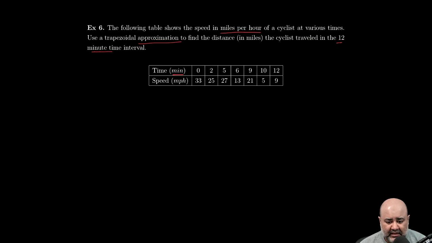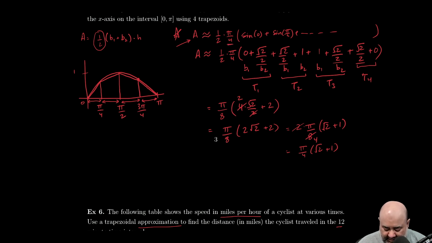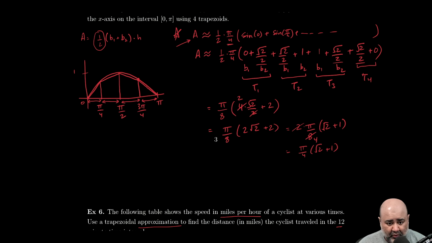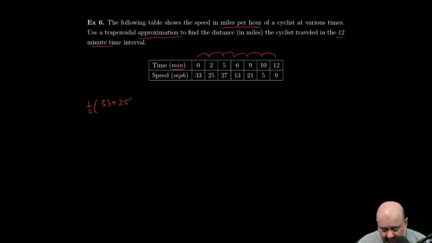In fact, I'll set it up, but then I'll have you guys finish this, since I have a minute left. So it'll be one-half times. Now the widths are not the same. This is 2, this is 3, this is 1, 3, 1, 2. So we cannot factor out the width like we did in this problem. In this case, all the widths were the same. π/4, π/4, π/4, and π/4. In this problem, the widths are not the same. The widths are unequal. So the only thing you can factor out is the one-half. And now you're going to have base 1 plus base 2 times the height. So base 1 plus base 2 will be 33 plus 25 times the height, which is 2. That's how wide this interval is.